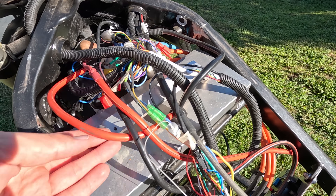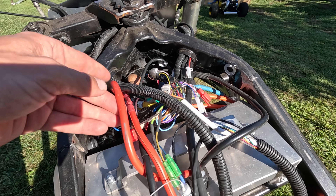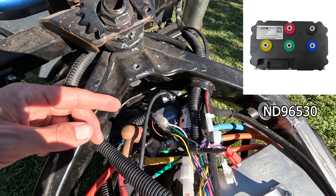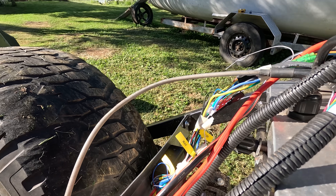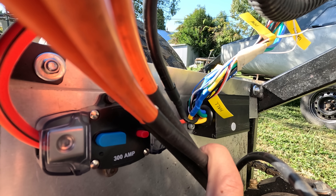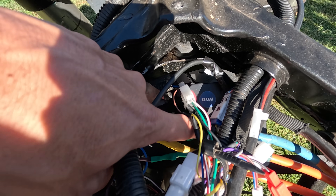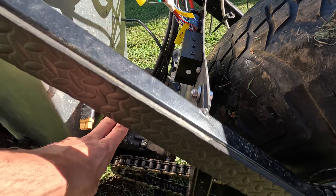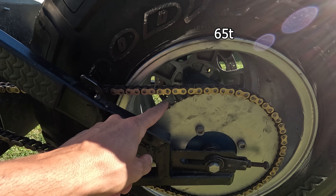Quick wiring rundown — it's a bit of a mess but it works. We've got the 72-volt battery with a 350-amp BMS in an aluminium case I made. Big positive and negative wires run to the Fardriver controller ND96500. A positive and negative jump off that — positive goes through this breaker, negative goes straight to the little VESC and so does the positive. The three-phase wires come out of the Fardriver controller to the QS138 motor through what I think is a 17-tooth front sprocket and a 52-tooth rear that I actually made.